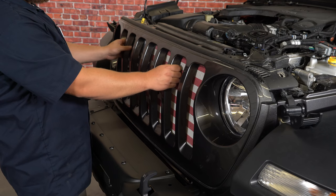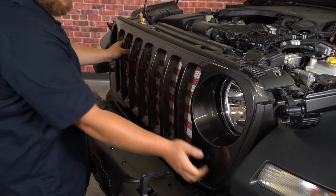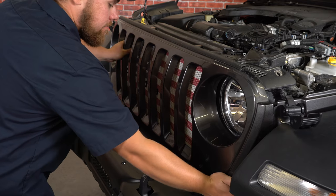Go ahead and grasp the grille and pull it straight out towards you and around the corners at the bottom.